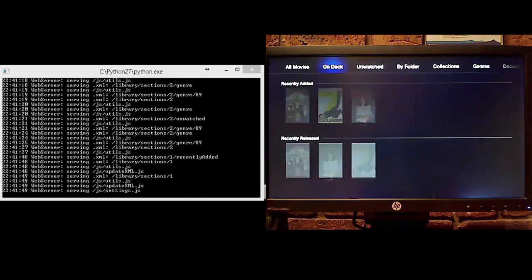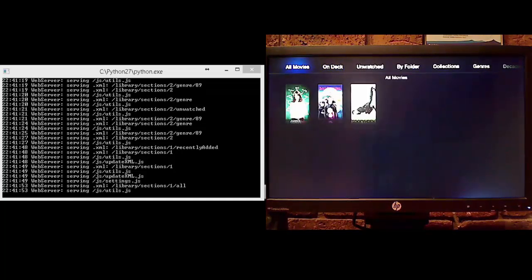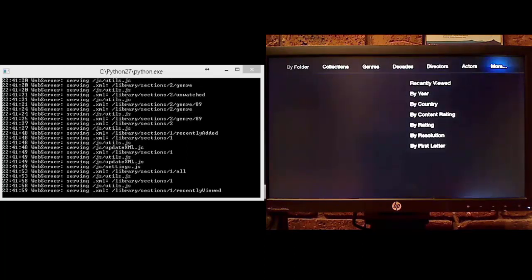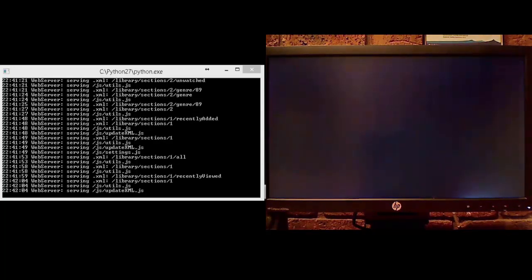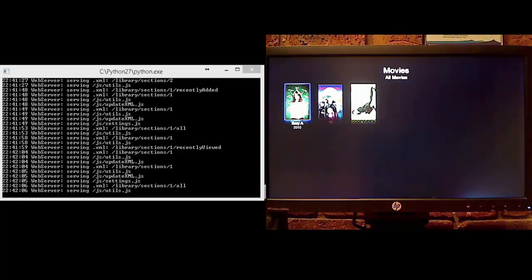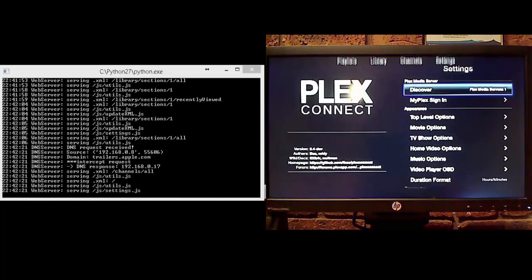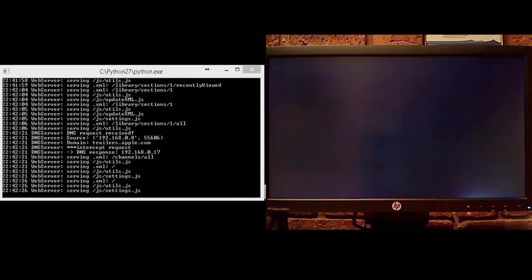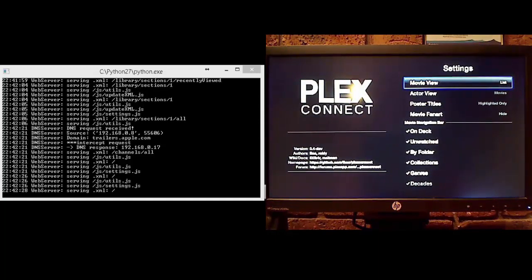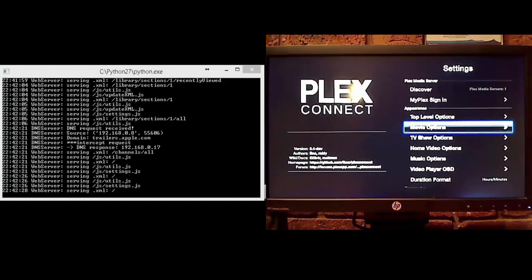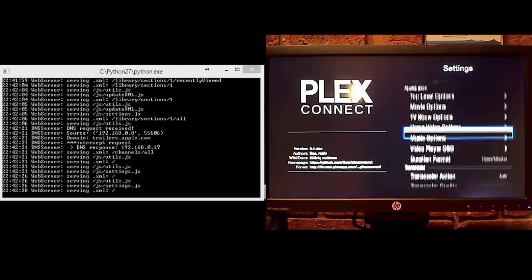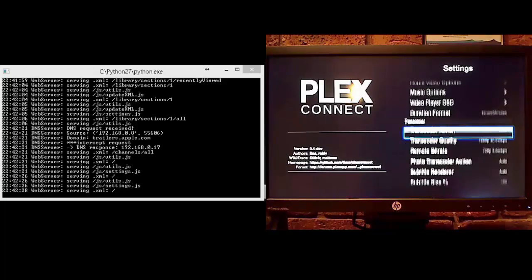Same thing with movies. It'll open up automatically onto the On Deck section, so you can scroll across to All Movies. You can browse it like this if you like, or you can change some of its settings. Movies automatically appear in a grid fashion. You can modify those settings in the main screen, so you can just change it to list view. I encourage you to have a bit of a look through these settings, as some of them will benefit you, such as duration format, different options, display options, etc.